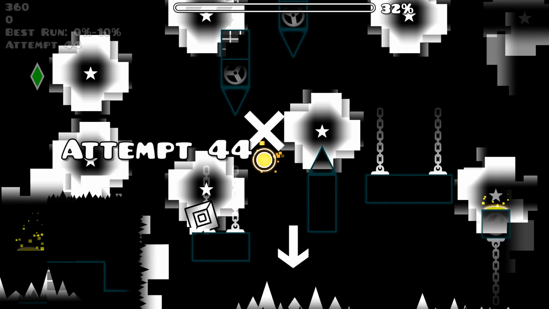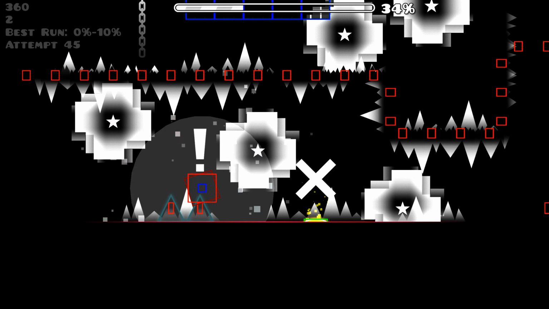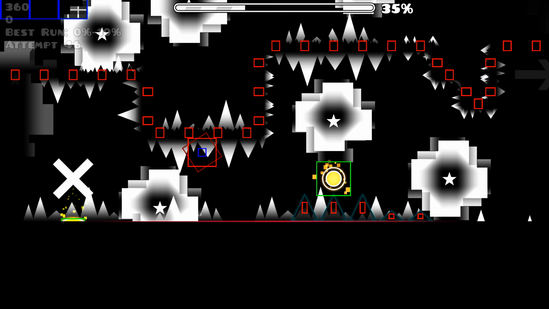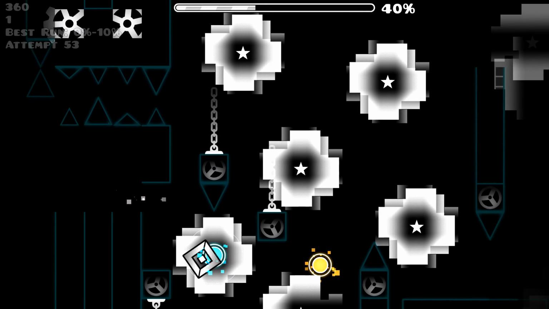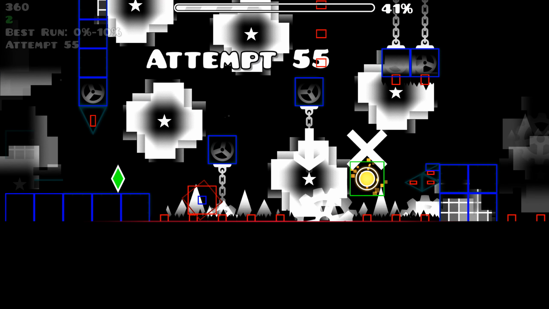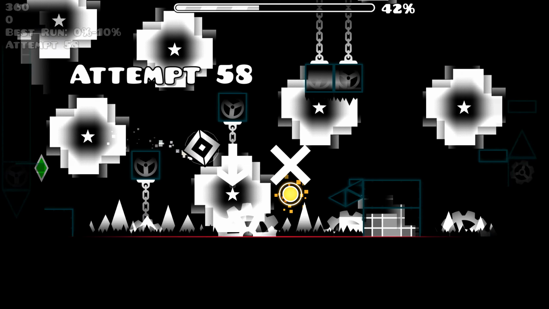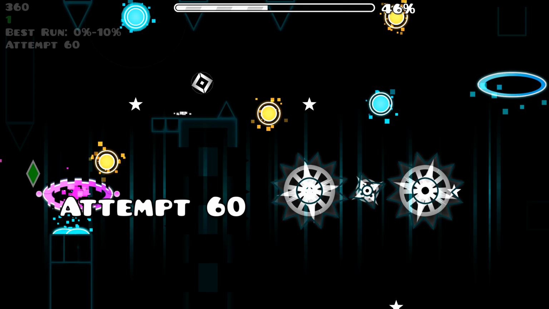Luckily, the arrows do not lie to you. Dude, what is this blind jump? Man, I can't see anything on this part. So you just have to, like, hold at the end there. Okay, this got way, way harder. Do not touch the yellow orb. Okay, good to know. This is so hard.